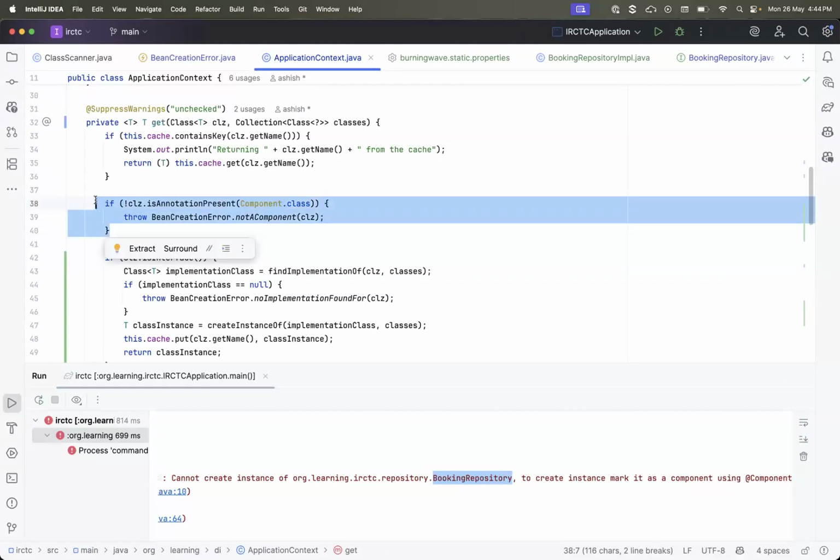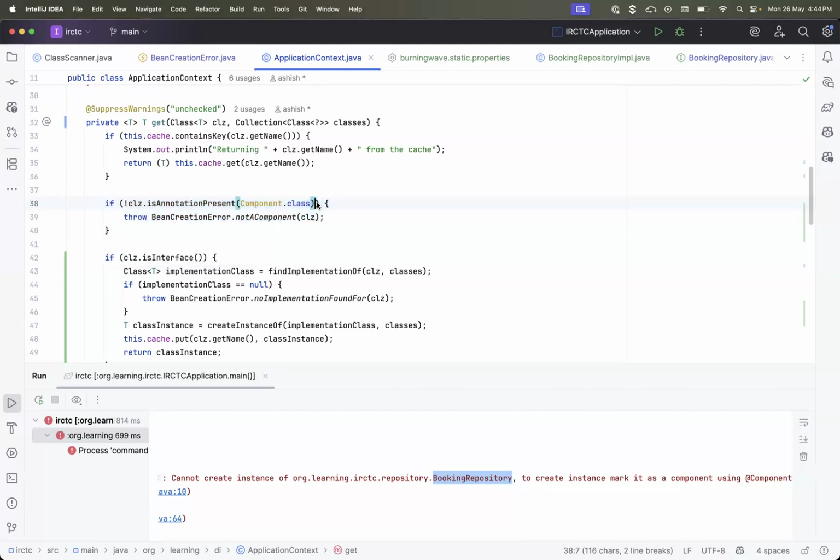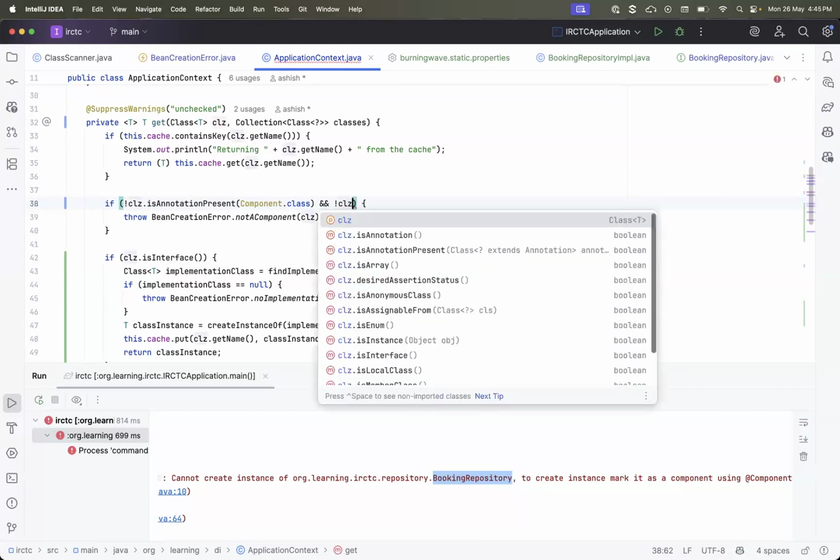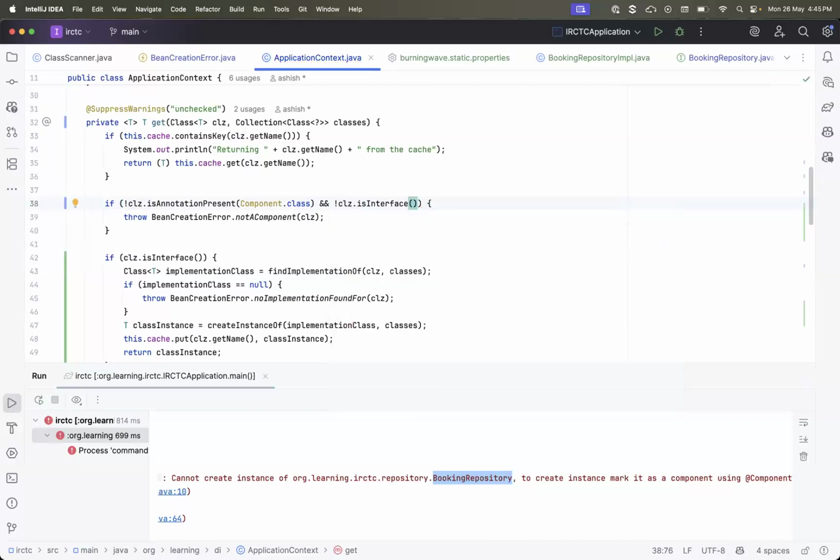If the annotation is not present, then it is throwing. So for an interface, we don't say that it's a component. Component is on the class. So I need to update it, and not class.isInterface. It is not an interface and the component annotation is not mentioned.